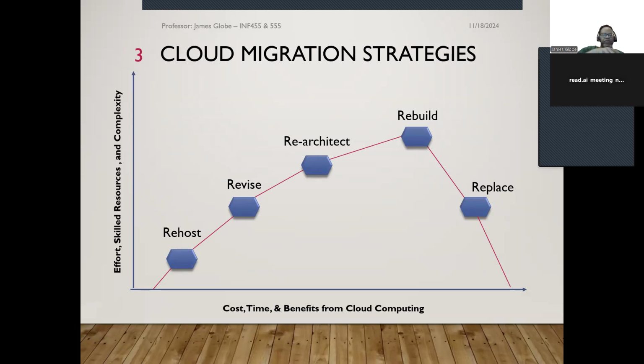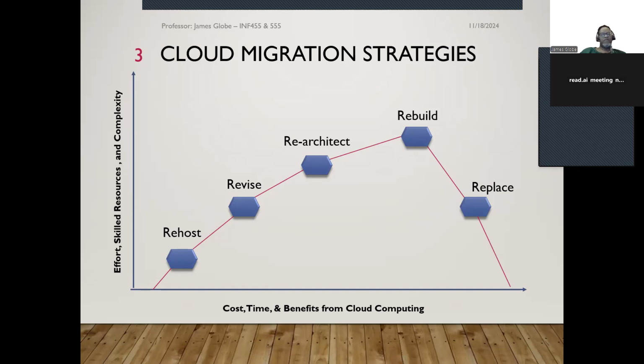I went over them at a high level in week 1, kind of like your core foundations. But basically, a lot of organizations, when they're trying to make a determination, should they move some of their applications from on-premise to a cloud provider like AWS or Amazon or Google Cloud.